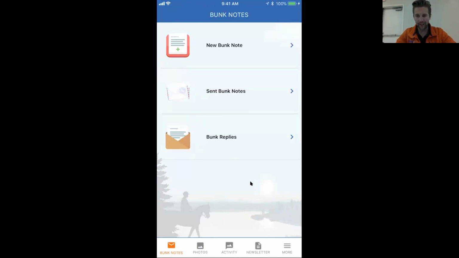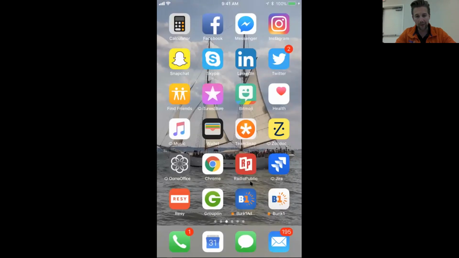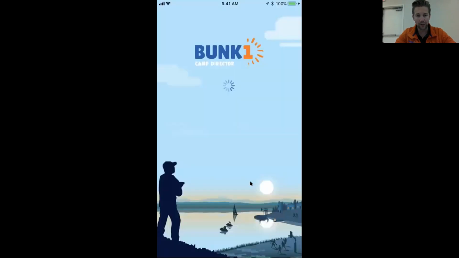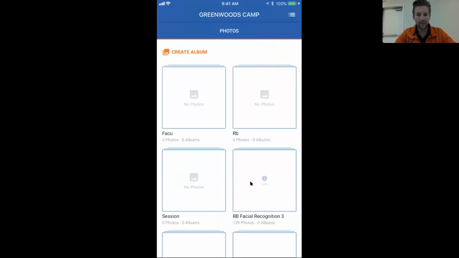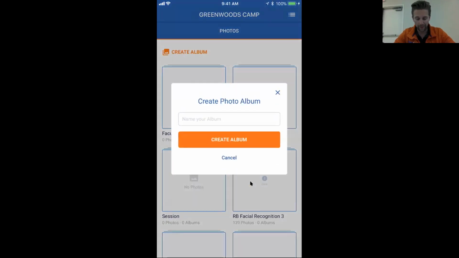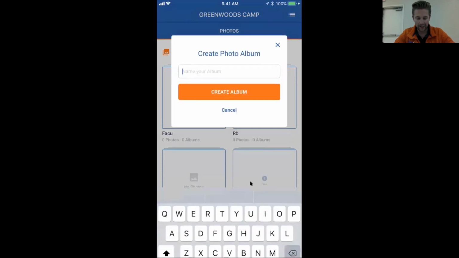I'd show you briefly the admin app. It's in beta right now, so there's not too much to show you. You'll see all these test albums here. We're launching this app next month, so it's very close to being ready. And you're not going to be able to see everything here, but essentially you could create an album right from the Camp admin app here.